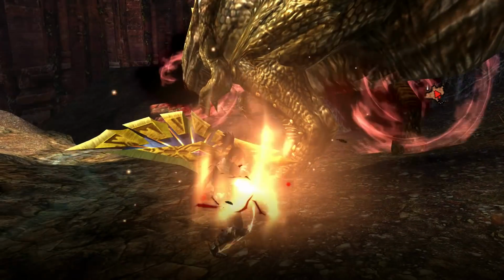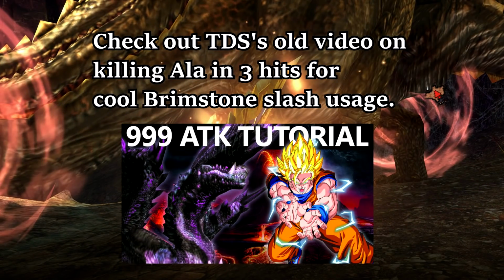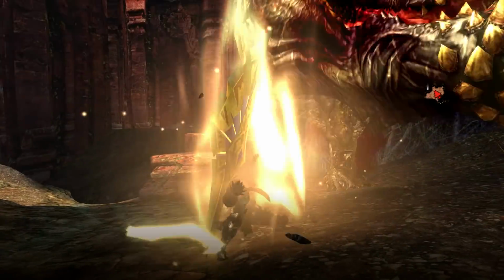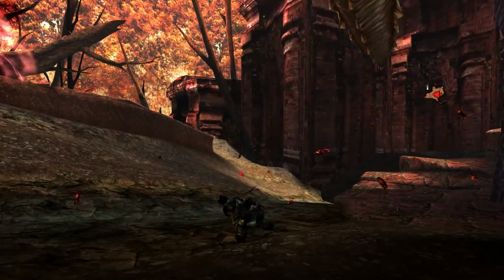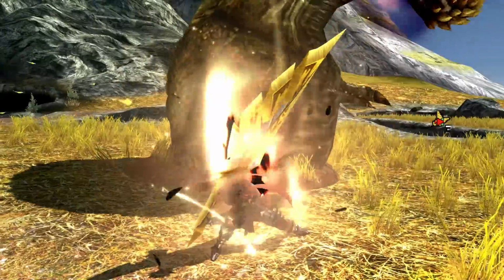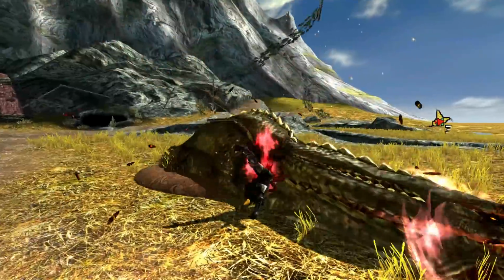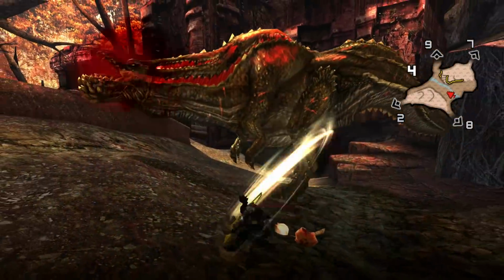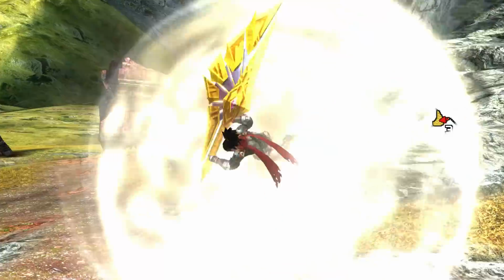Brimstone Slash is pretty good, but it's very situational. You basically do a really long charge where you take in any damage that you take and add it to your swing. It can do a lot of damage, but it's pretty situational and you probably need some kind of setup to really execute it in a hunt. And last is the one that got added in Gen Ultimate, which is Moonbreaker. It does okay damage and it's pretty cool looking, but it's not used that much.